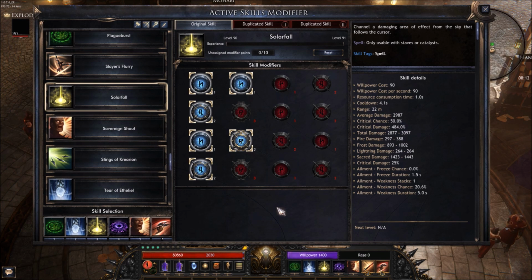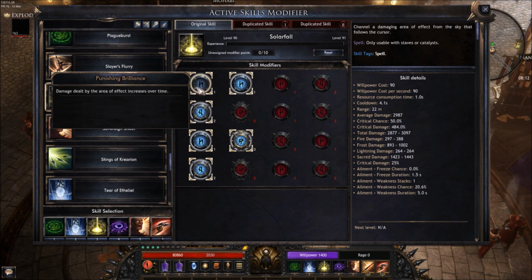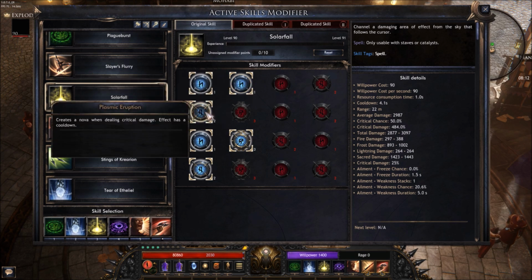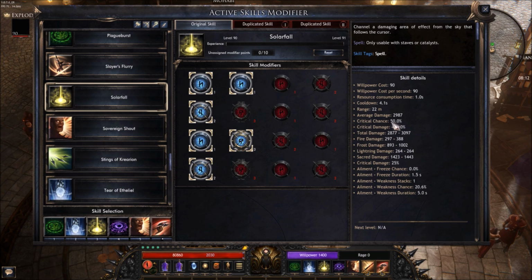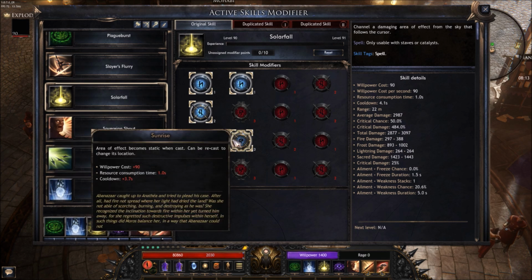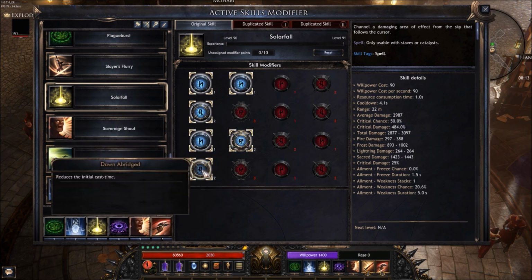So our Solar Flare here, we're going to take the damage dealt by the area increases over time. We're taking the increased tick rate, creates a Nova when dealing critical damage. I mean, our critical chance is 50%. This is always going to be critting for the most part, so now you actually cause another explosion every time it crits. Increased critical damage. This is the important one here, is that you want it to maintain statically, so you don't want to drag Solar Flare around. Wherever you cast it, you want it to stay. And then finally, reduces the initial cast time, so you can kind of spam it.